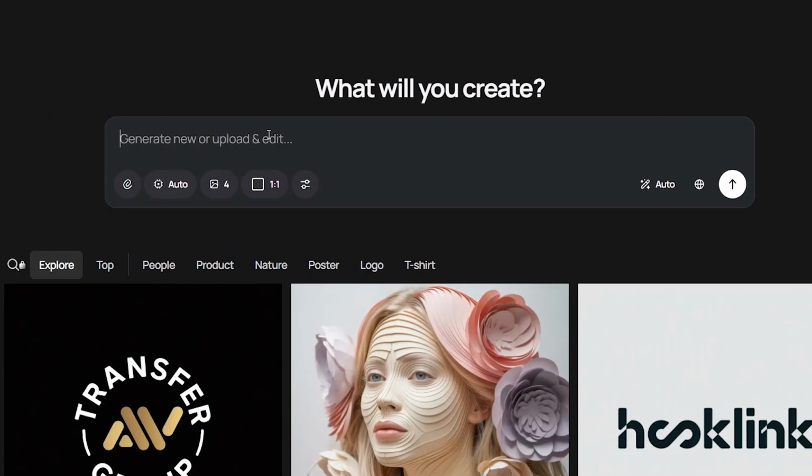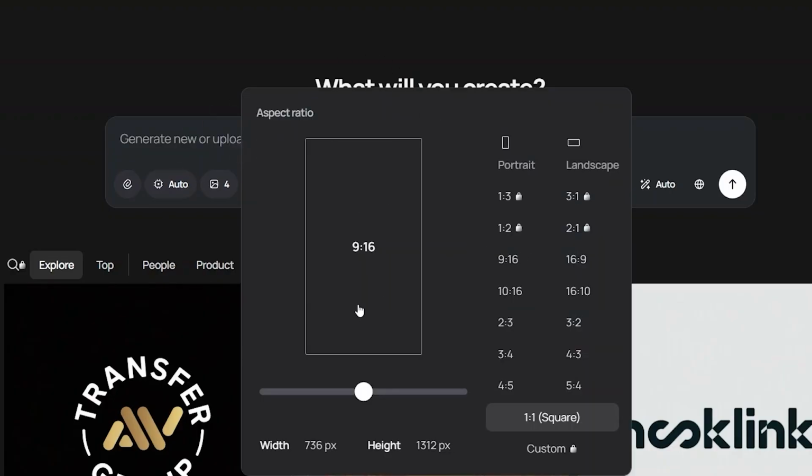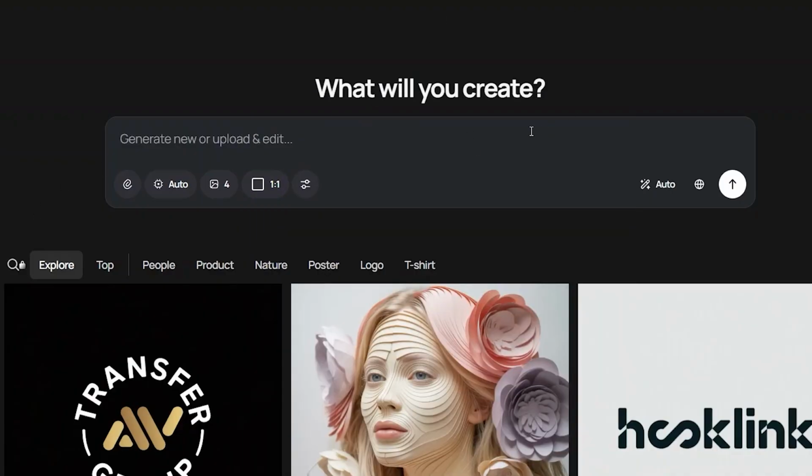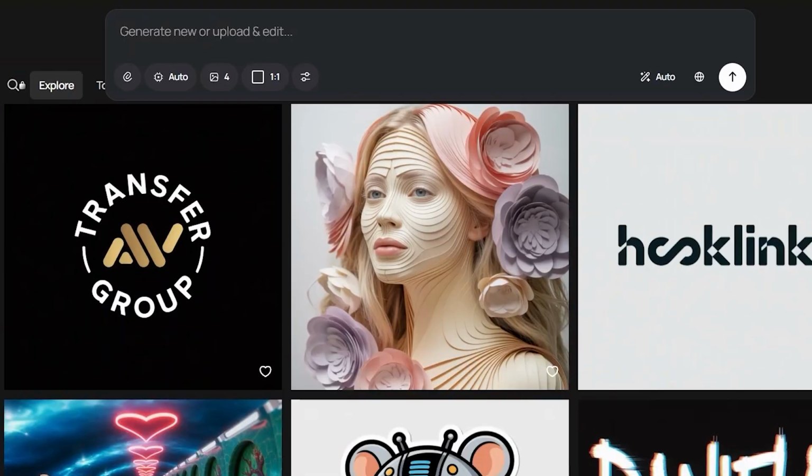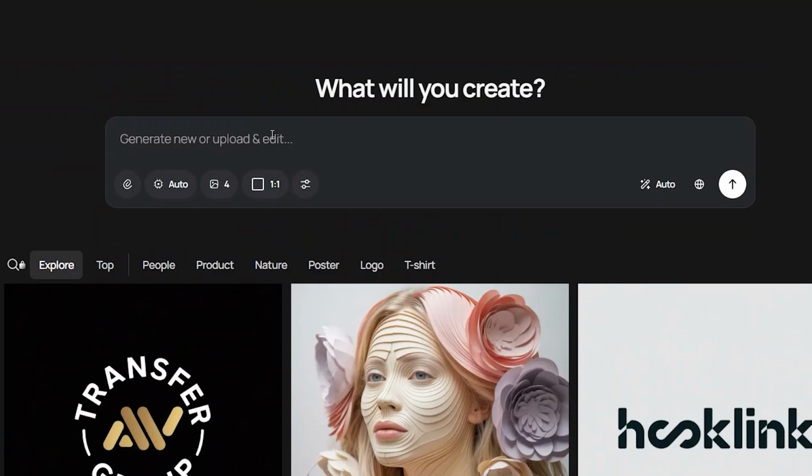The most important thing to understand here is that Ideogram responds best to clear instructions, not short or vague prompts. So, for example, if you just want a little post for Instagram with a motivational quote, we're not going to type in and just ask AI to generate a motivational quote. We need to be specific about what the text is supposed to be, the kind of ratio that we want for our post, and the colors, the style, the font. We need to discuss all of that, be specific, and then write a prompt to AI.